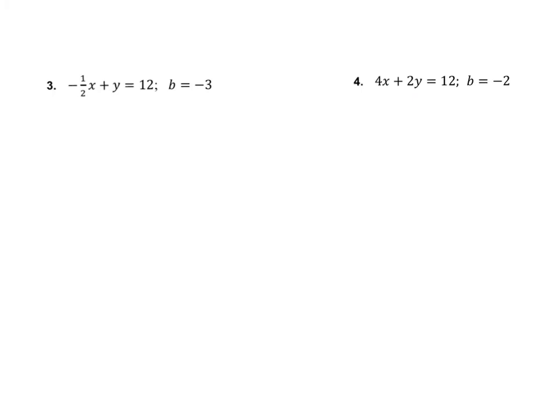All right, so we have negative 1/2 x plus y is equal to 12. And I'm not going to graph these. I did that just so you could see what that looked like. Well, first of all, you can't tell what the slope of this line is until you've solved for y. So let's do that first. We're going to rearrange this by adding 1/2 x to both sides. All right, so now you have y is equal to 12 plus 1/2 x.